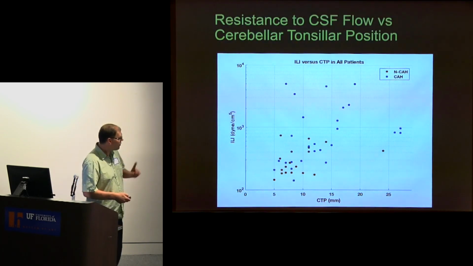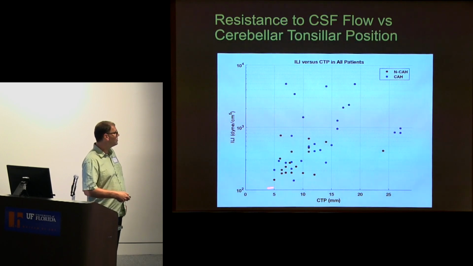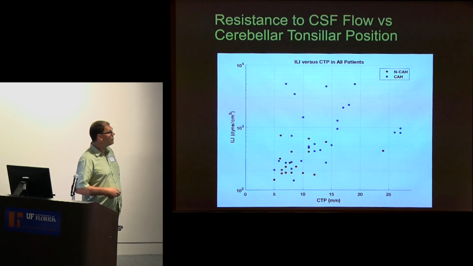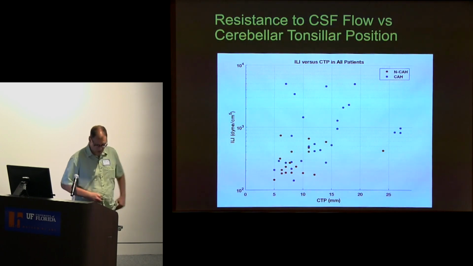Before I go to that, though, let me just plot here the relationship between tonsillar position and longitudinal impedance. You can see they're definitely related, right? As I go up in tonsillar position, I'm going up in longitudinal impedance, but there are definitely some outliers. Like this guy is the one I just talked about, that had a 7, and you can see that it varies across the thing.